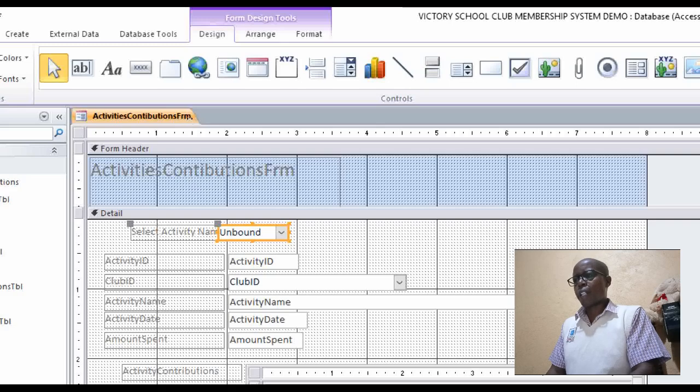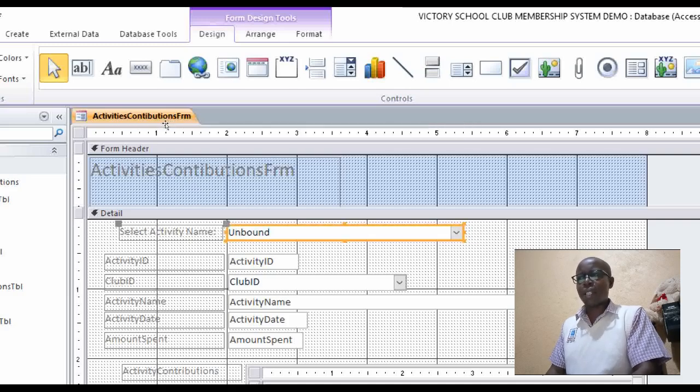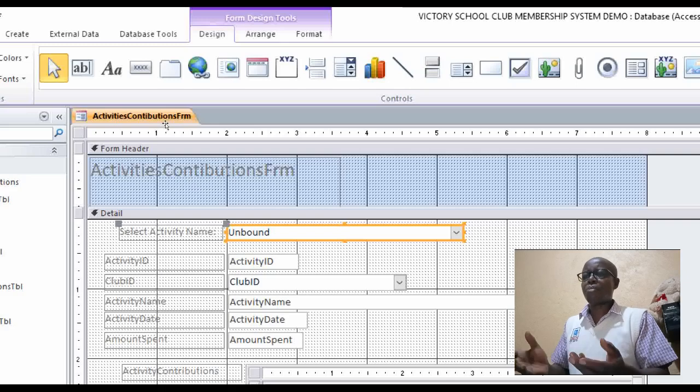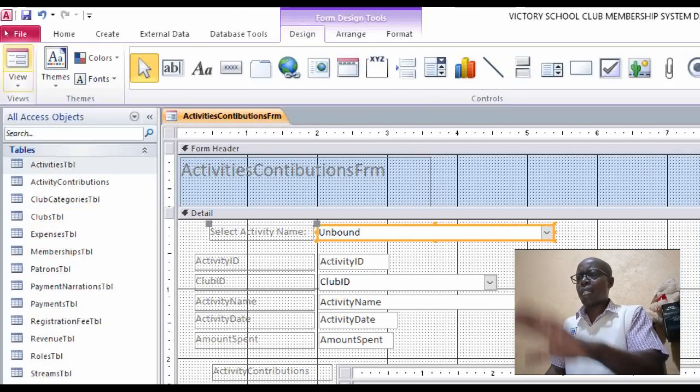So the reorganization and beautifying of the form, creating an appealing user interface for the user, I cannot do here. I have already mentioned in the previous videos how we format forms and how we make them appealing. So I just want us to test the form as sketchy as it is.